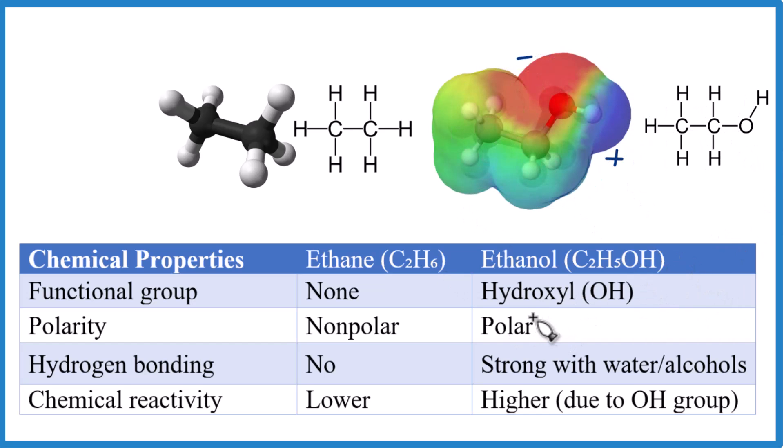That's our big chemical difference, along with ethanol being a polar molecule and ethane being nonpolar. Because of the polarity, ethanol forms hydrogen bonds, where the alkane ethane doesn't. That's the big difference, and a lot of it goes back to this OH group, this hydroxyl group, that makes ethanol a polar molecule where ethane is nonpolar.